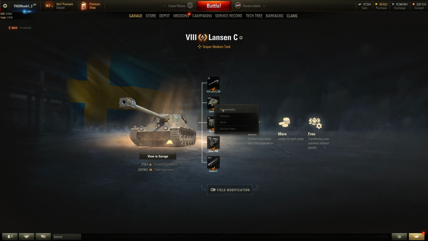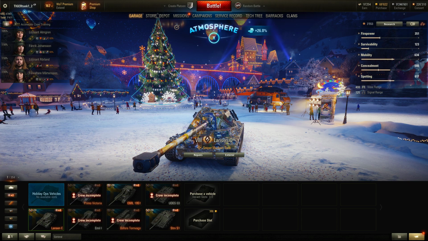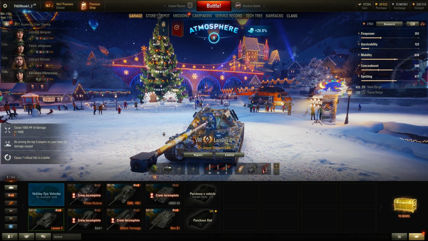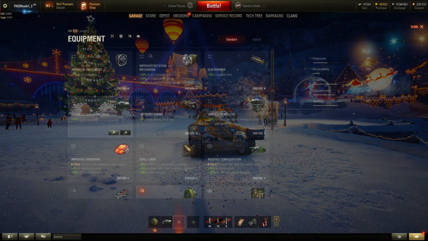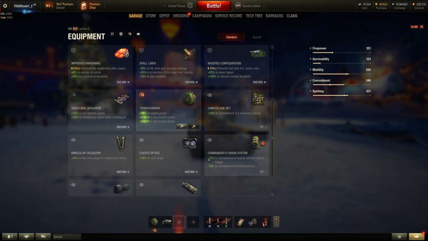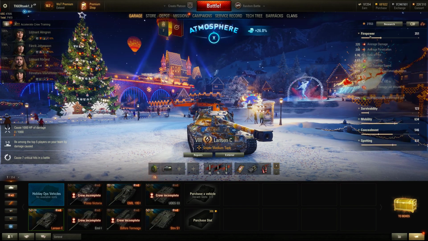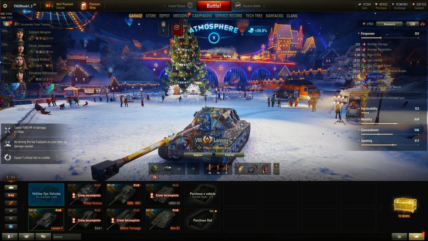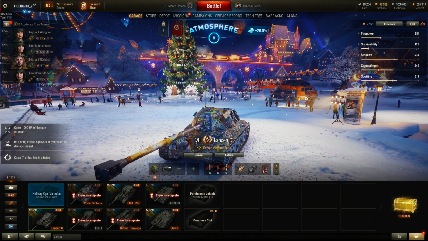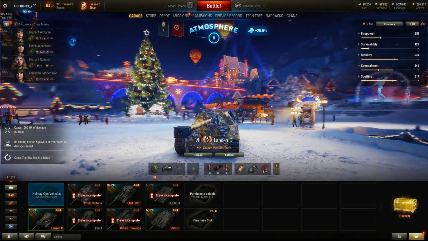I think it's 380 base view range. Yes, it's 380 base view range on this vehicle. If you use the right skills and if you use the right equipment, for example, you could put coated optics on this vehicle because the gun handling on this tank is pretty good. You don't really need anything. You can put that on and you can extend the capabilities of this vehicle even more.